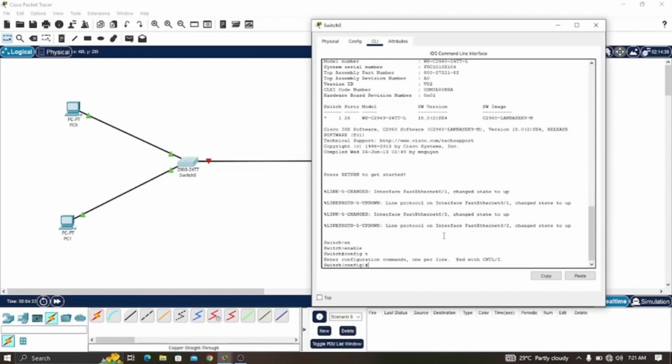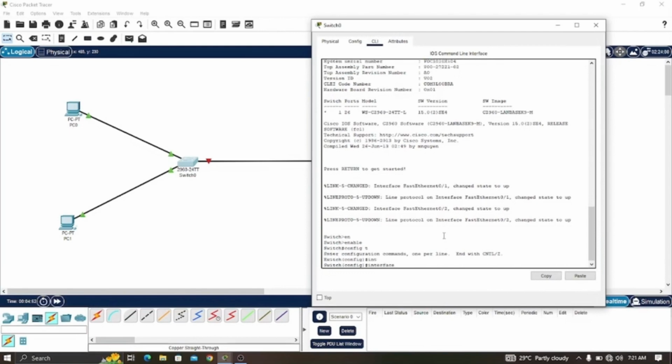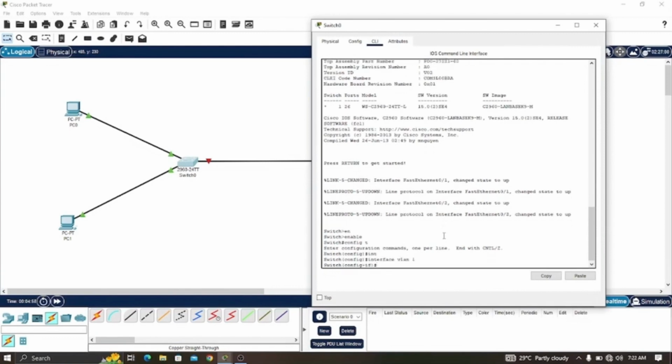Now we are going to set an IP address on the VLAN interface of the layer 2 switch. So I'll need to type in interface. I normally use the shortcut, but if you want the full command, you can use the tab key to autocomplete. So interface VLAN 1, hit enter.